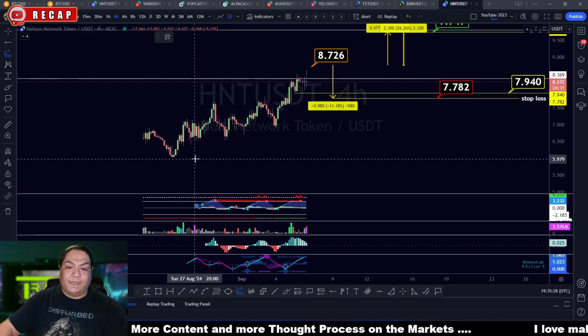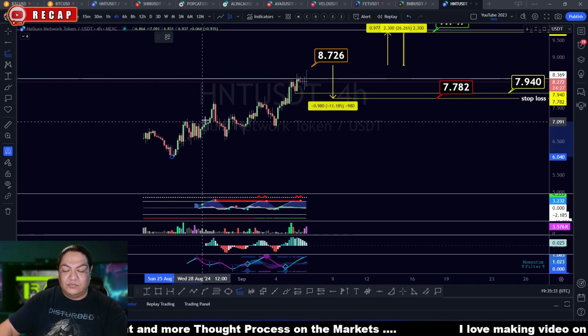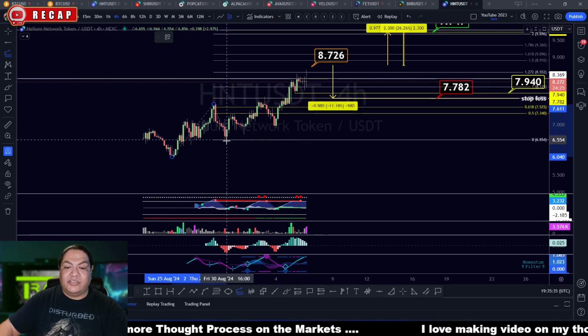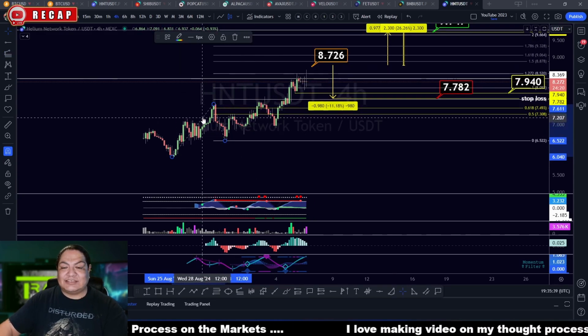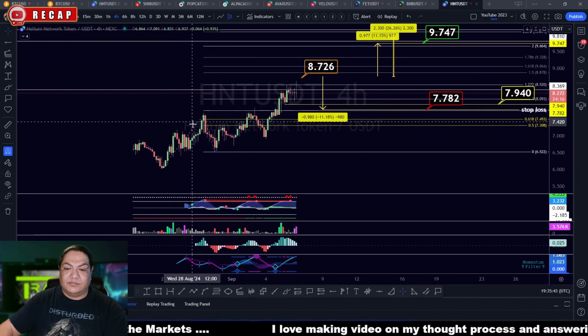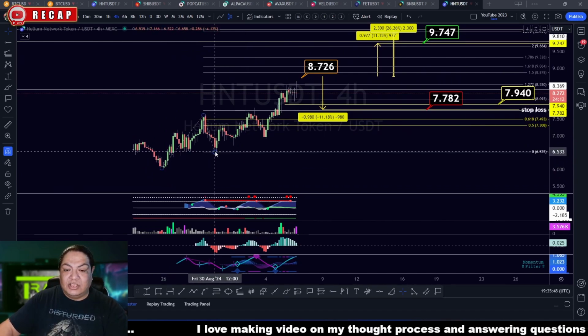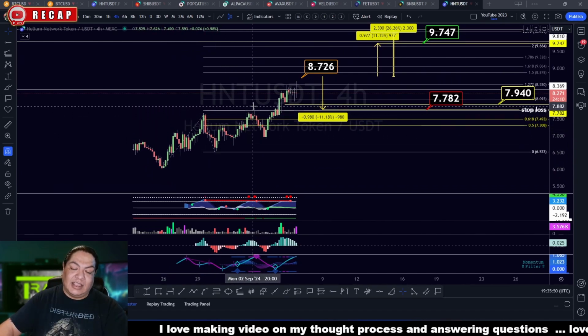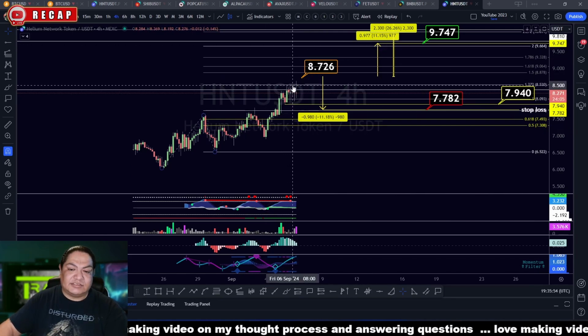Now for here, we could start from way over here. So we do have our low, our high, and then our next low before it goes up. Now this would give us a bunch of targets over here. And I'll show you my levels on this one too. You could also have done it from here, a low to high to low, which will give you other areas.